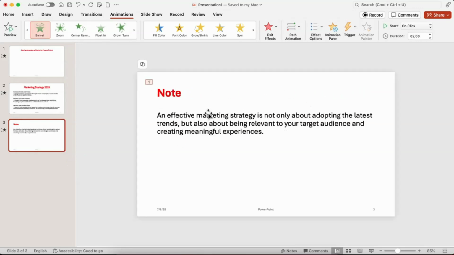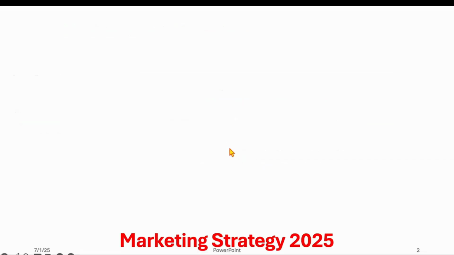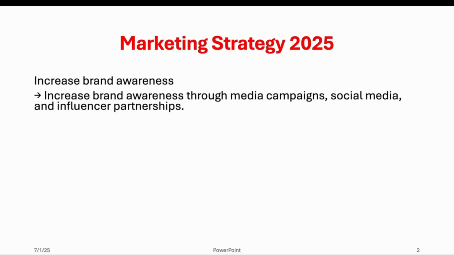Select the image, choose an effect, and customize the timing or style as needed. You will notice how these changes can significantly improve the flow of your presentation. The slide elements will now appear gradually instead of all at once. Here is a simple example where you can observe the applied animation in action.